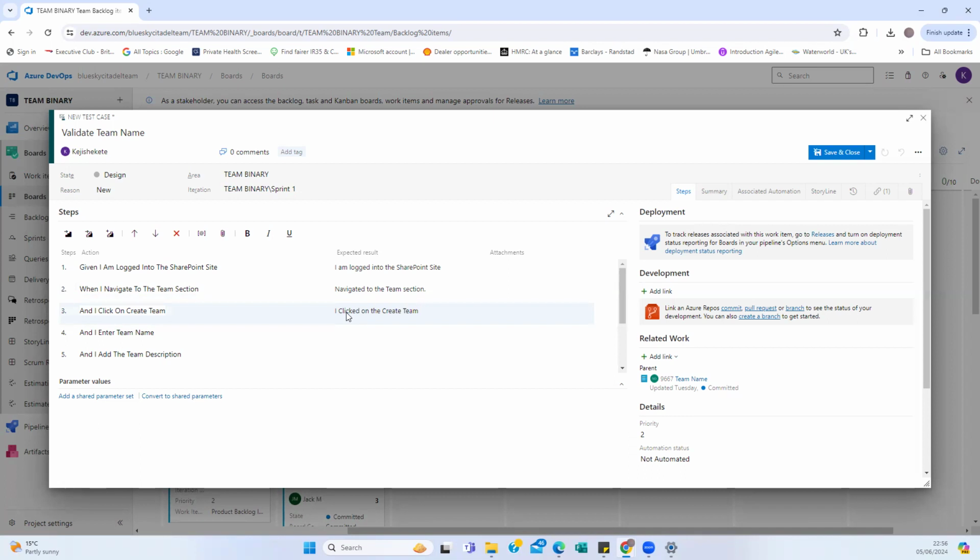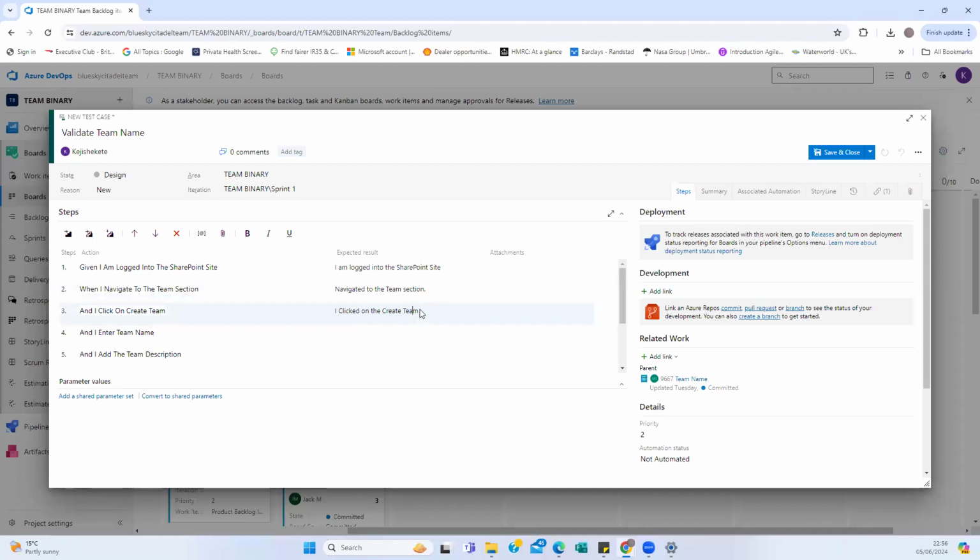I don't think it's an icon. Maybe I'll just use button. In this example, you can, for instance, say, and I click on the create team, so you can be like, create team icon clicked or clicked on display create team.